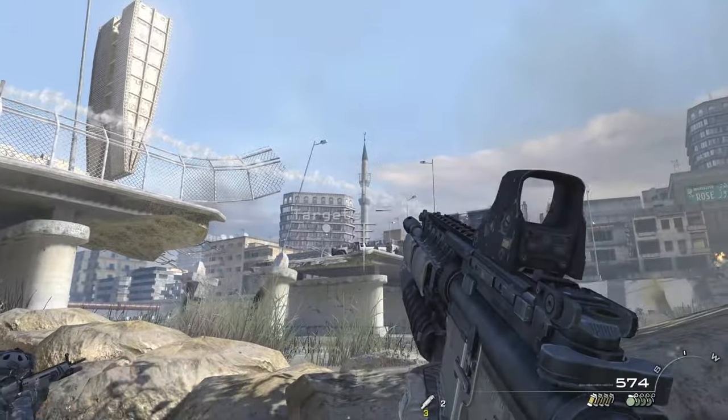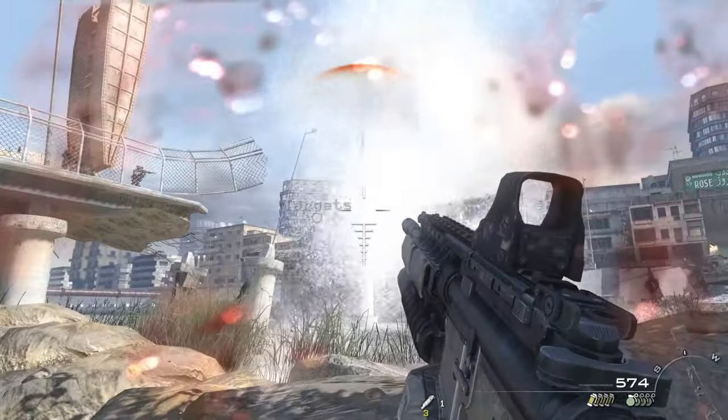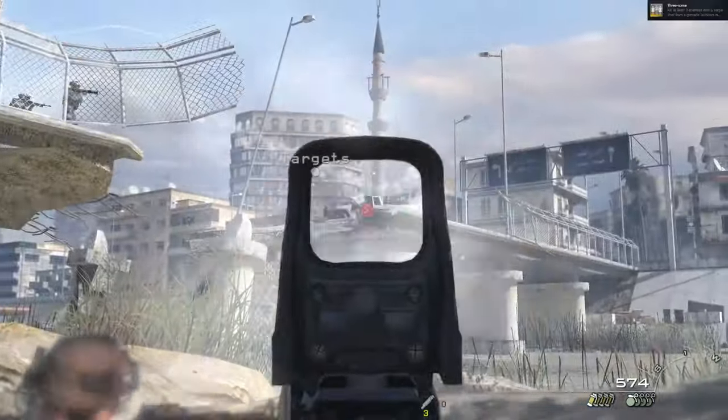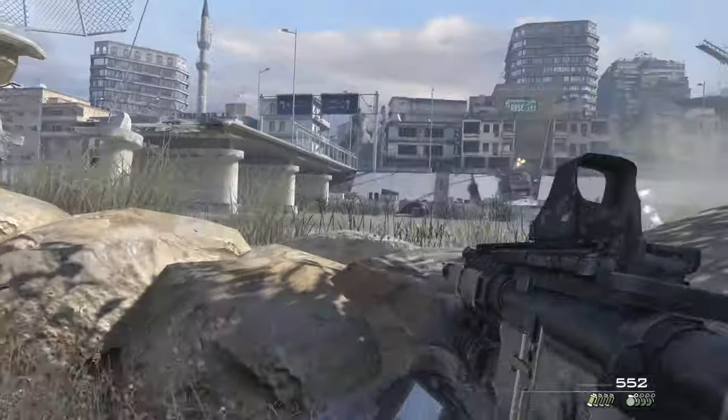How copy, over? On the bridge, 10 o'clock high. Multiple targets, take them out! Solid copy, Hunter 2-1. Rolling in now. Target acquired. They're retreating! Keep hitting them!